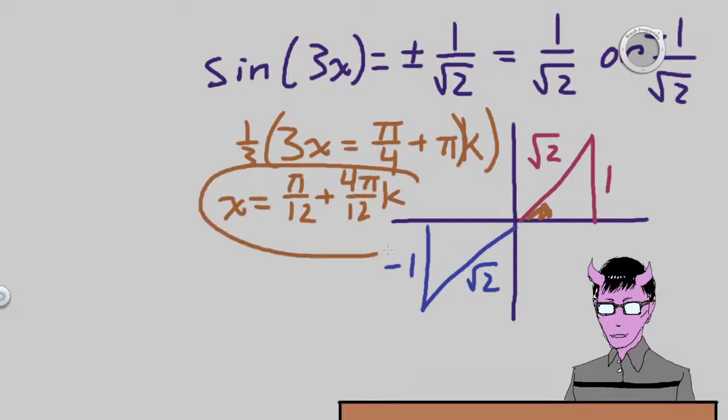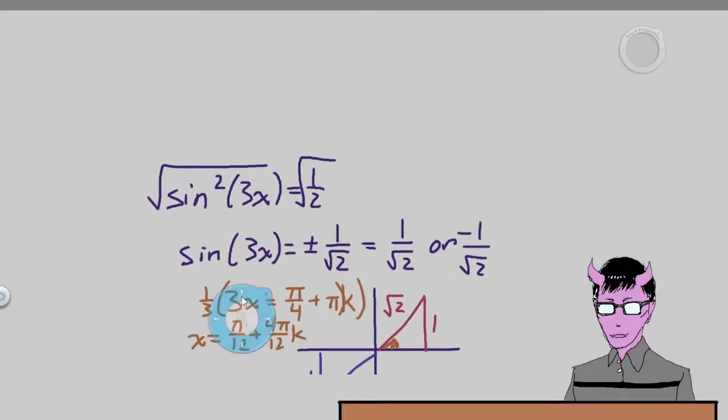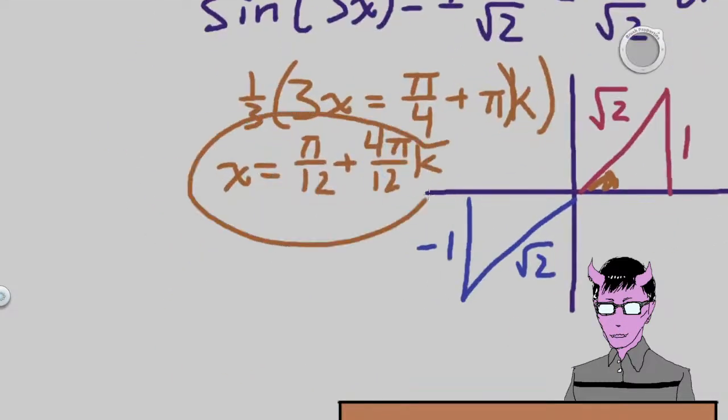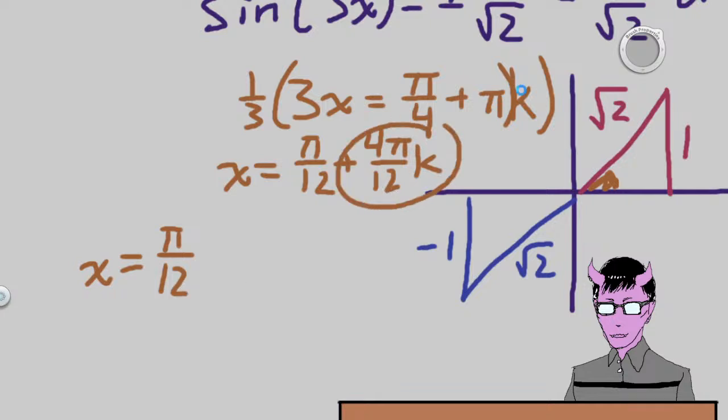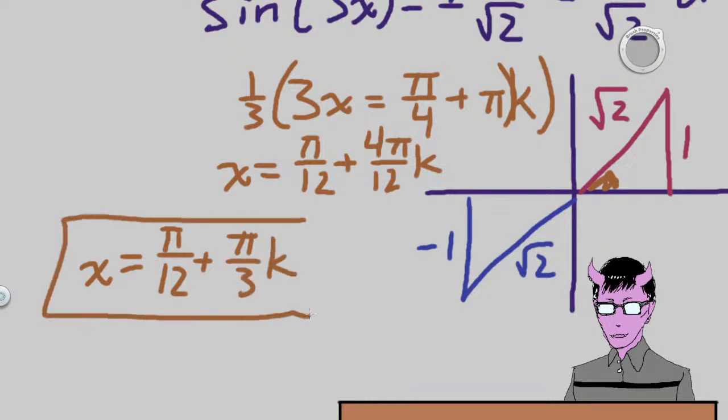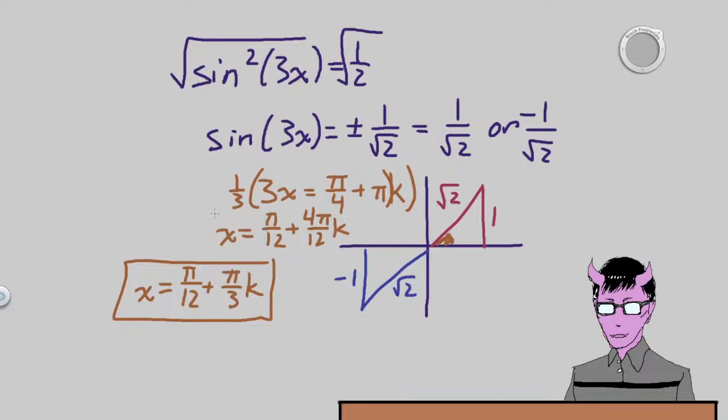Alright. So that should be it. Do we have any domain restrictions? No, we don't. So this one should be good. I should have left this in. I shouldn't have changed this one. That's fine, because I thought it was a restricted domain, but it's not. So no need to do this. We should have kept it as pi over 3. And that should encapsulate all the answers, I believe, unless I slipped up somewhere along the way. But I think that's good.